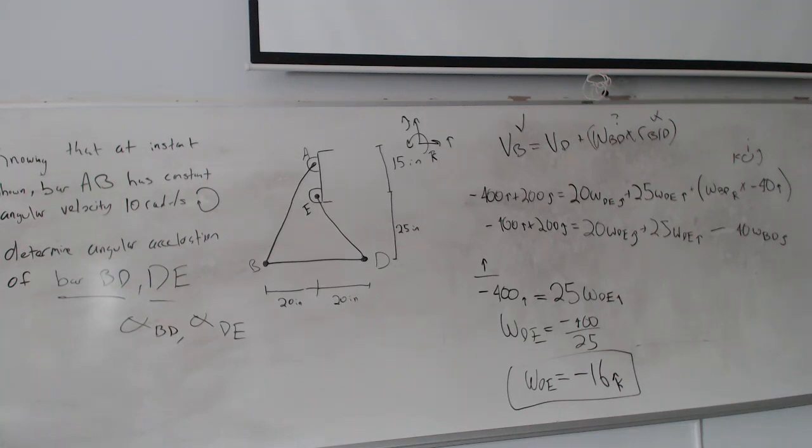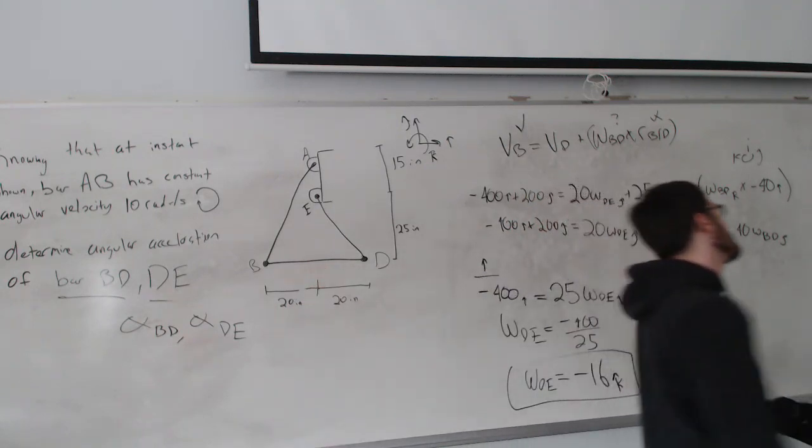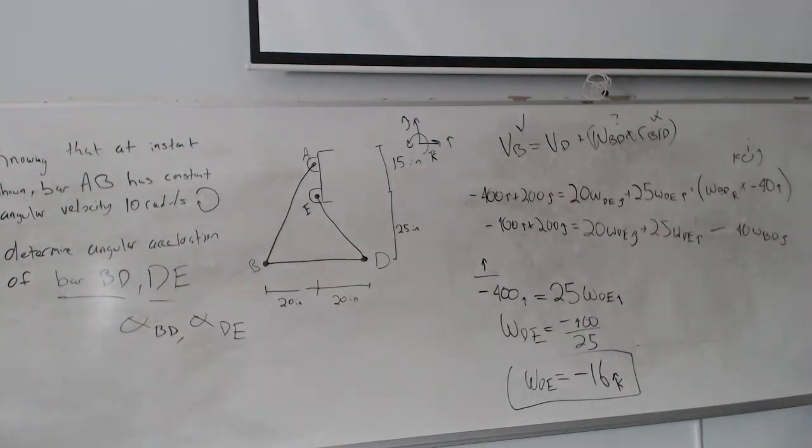So at this point, we have definitely gone on a tangent, and you might get lost, like, what are we even doing? We're so far away from what we were trying to do in the first place, which is to solve for the angular velocity of BD. But along the way, I found angular velocity of DE, angular velocity of BD, acceleration of B. So I'm going to write out the first equation that we had, and then show everything we've solved for thus far.